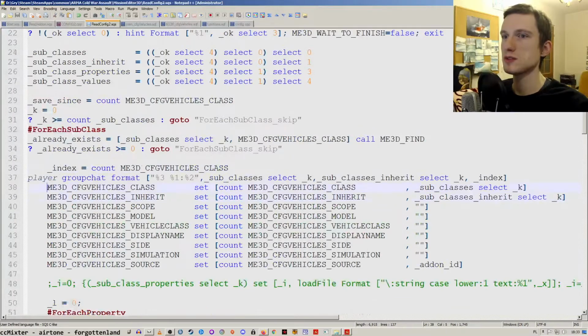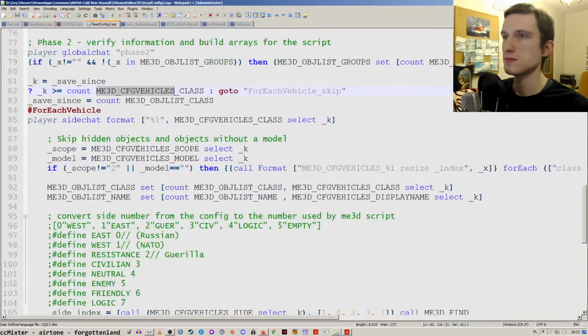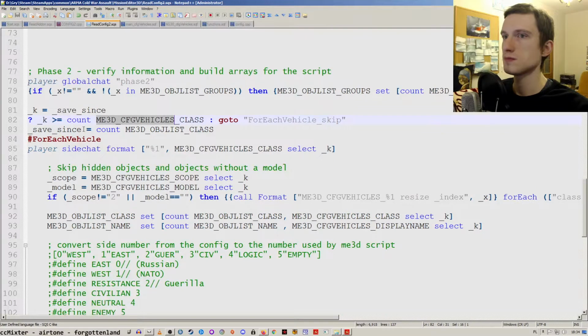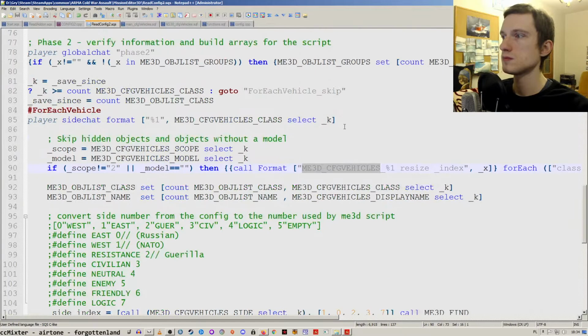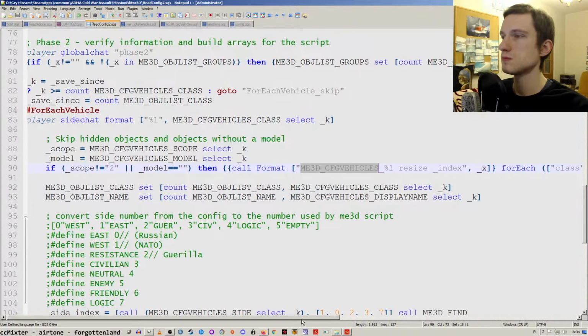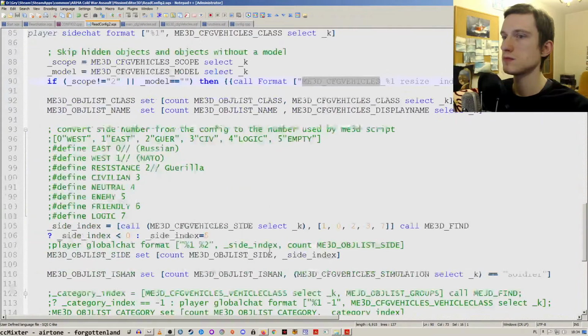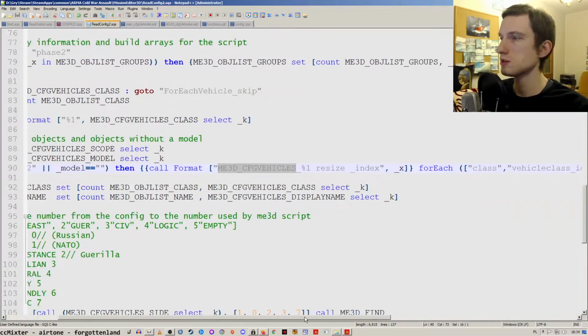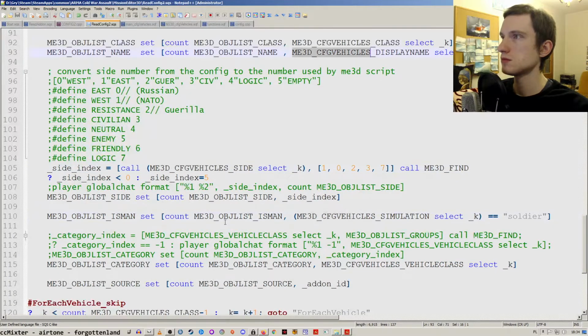Are you like somehow modifying one of these? Oh, we kinda are modifying. Let's see.